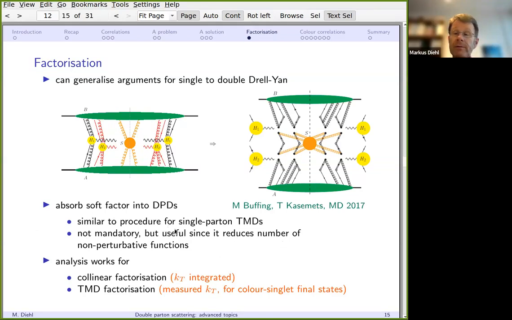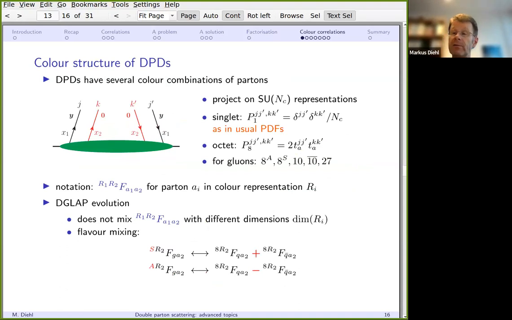The upshot of this, once you have absorbed half of this here and half of this there, is that you have really the factorization formula that has been the basis of my discussion in these lectures. And I told you all this not only because Will was curious to know about it, but also because this becomes important if we speak about color structure. And that's the last part of these lectures. Now, time is running up. Let's see how far we get.